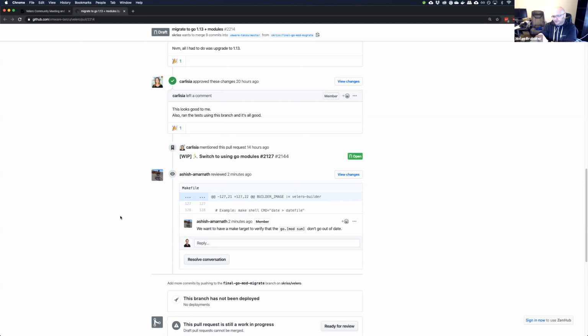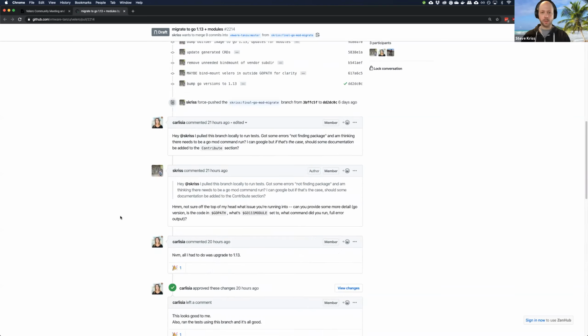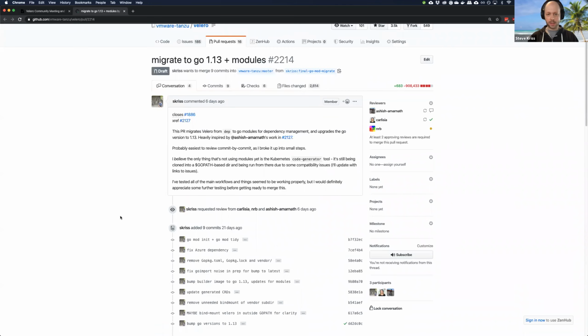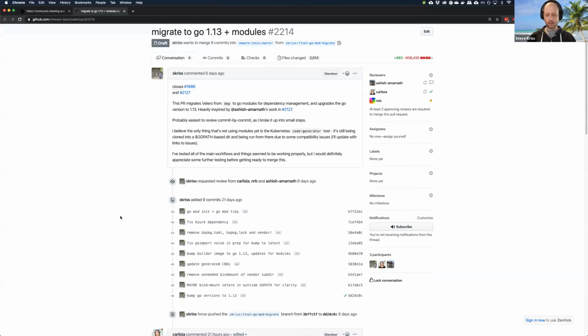So does this? I should probably just read the PR. Yeah, I would say go through the PR. I broke it up into commits that go through it step by step. There's the dev build, and then there's the generation stuff. For the most part, everything's running with modules, but there are some quirks to a couple of the code generators around where they need to be located and where they expect the code that they're operating against to be located. Hopefully those things are commented, but I may need to improve the comments.